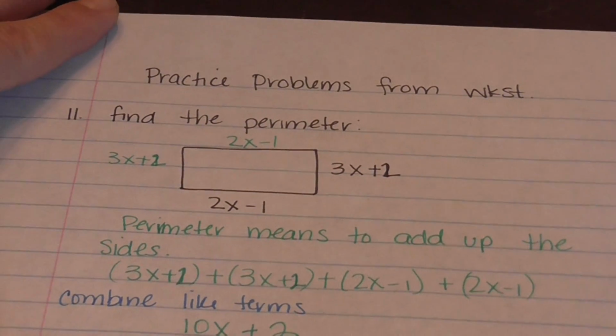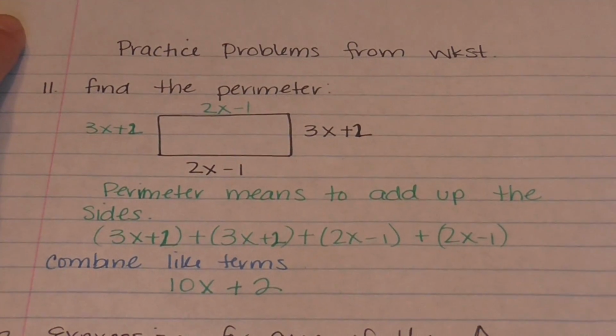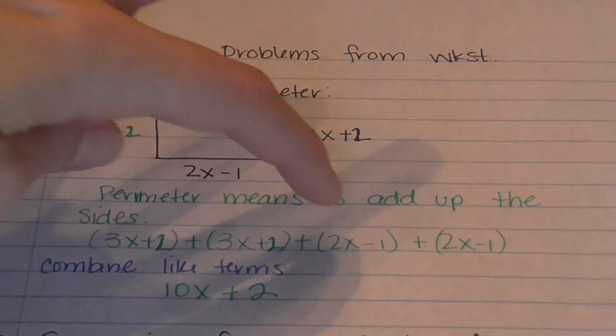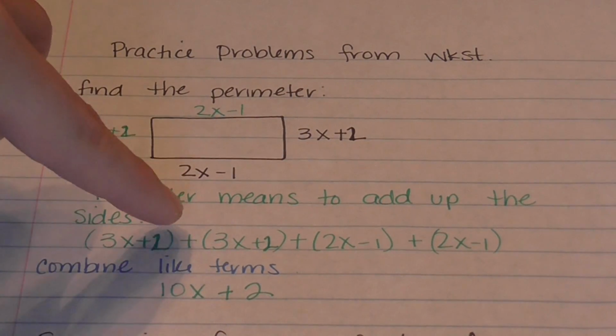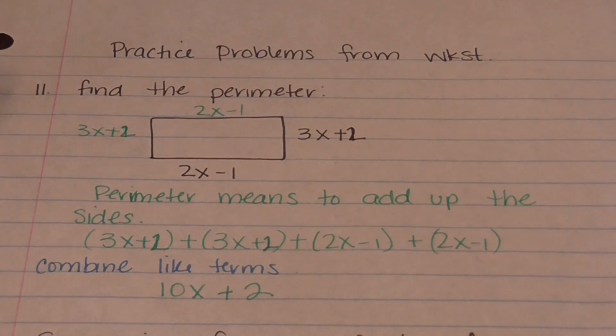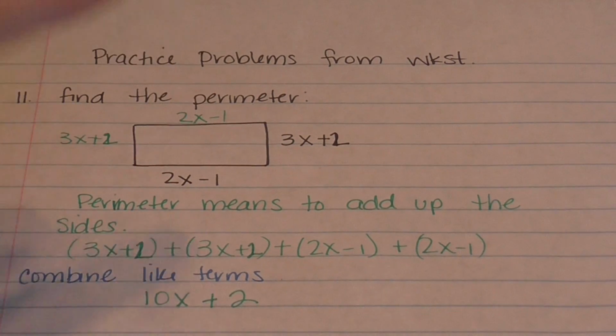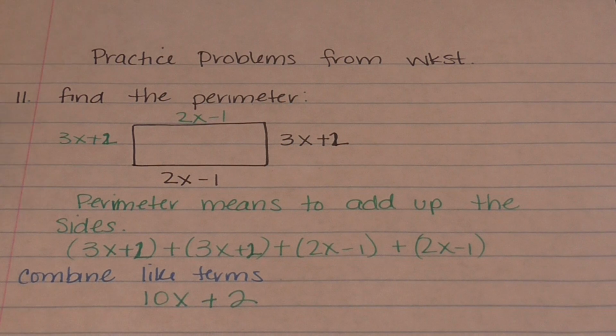And when we do that, all we're doing is adding polynomials, so you just combine your like terms. So 3 plus 3 plus 2 plus 2 is 10x. And then 2 plus 2 is 4, minus 1 is 3, minus 1 more is 2. 10x plus 2. This way, given any value of x, I could just plug it into this formula and quickly know the perimeter of that whole thing. So if x equals 2, 10 times 2 is 20, plus 2 is 22. So this is a reason why you would set that up.